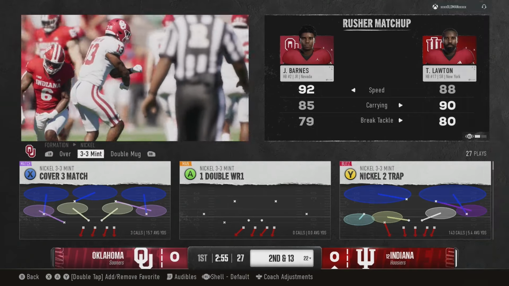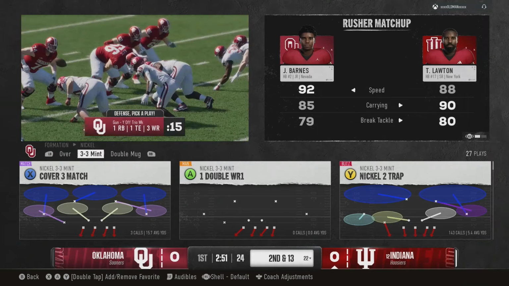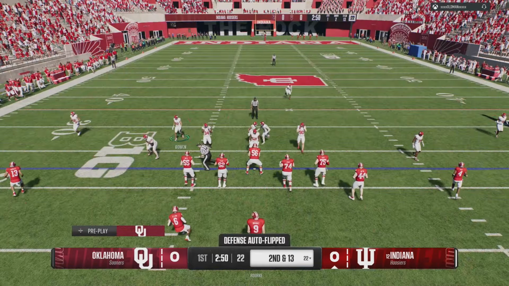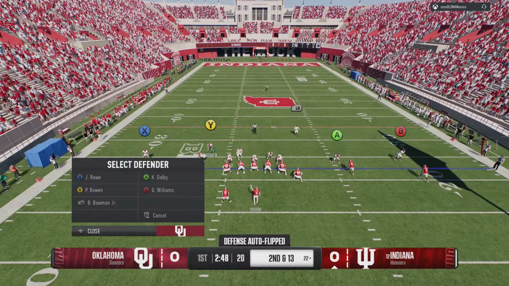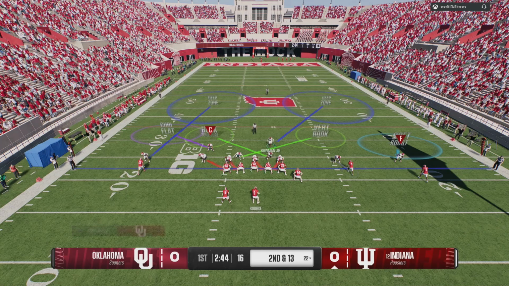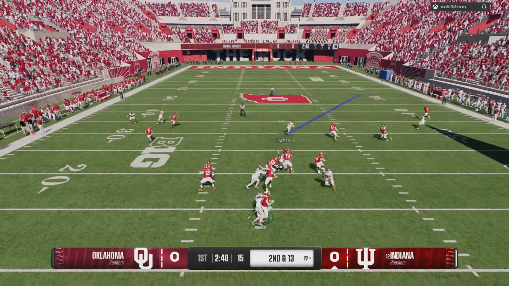And it's really good at stopping the run because of the way we're blitzing. The play we are running is nickel two trap. And basically, all I do is, if they're in some type of spread, whoever is the slot, I man that guy up. So right there, you're gonna see I man him up. I'm blitzing my linebackers. I'm responsible for the tight end.